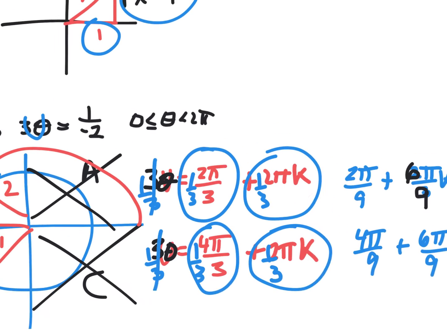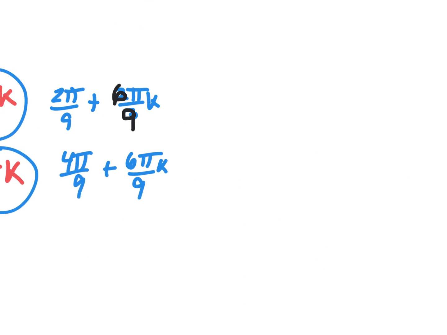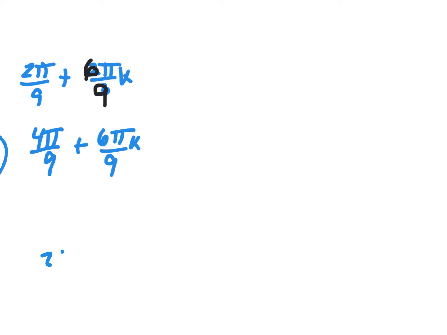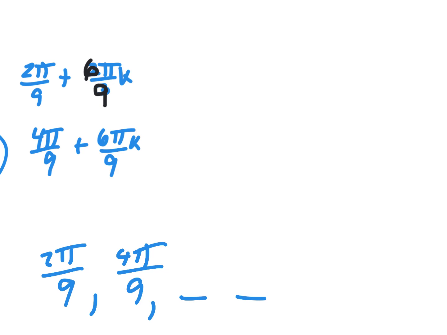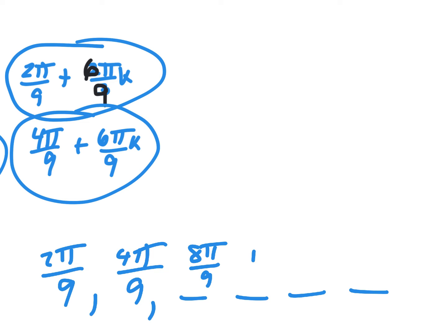Now, I know ahead of time that there would be 2 answers normally, but when you put a 3 there, 6 answers. So what are my 6 answers? The first one, 2 pi over 9. The second one, 4 pi over 9. The first 2 you get that you calculate out. And then this one, this one, this one, and this one come from adding 6 pi over 9, like that, and getting 8 pi over 9. And then this one gives me 10 pi over 9.